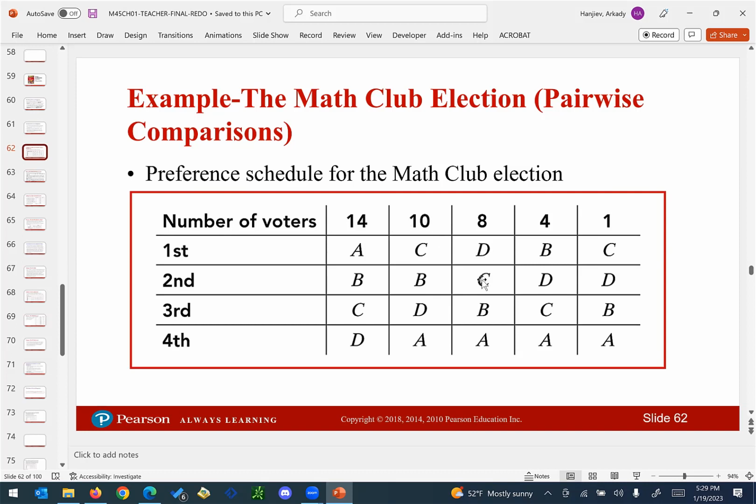Oh, D comes back at it. Now D has 8 points. D again is higher, so there's 12 points right there now for D because D is higher. So 8 plus 2. And then, oh, C wins out on this one here. So D gets 12 points. And C gets 14 plus 10 is 24, plus one more is 25. So 25 versus 12. So hopefully you know where those numbers are coming from now.